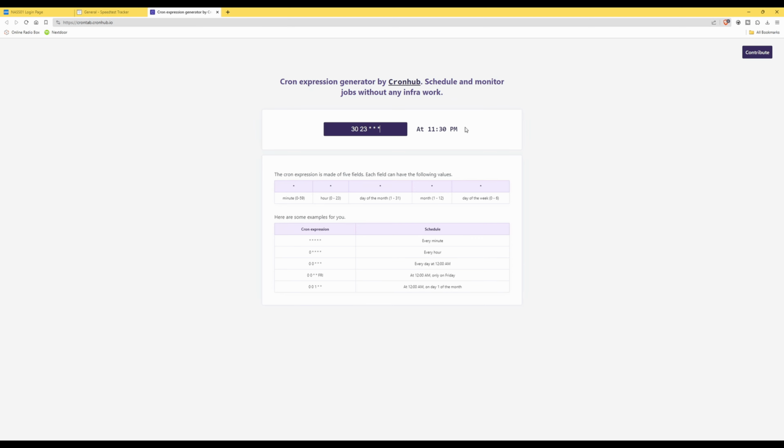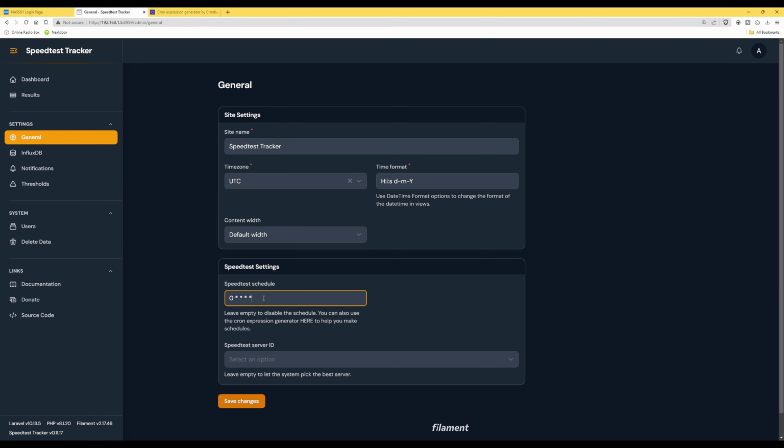So at 11:30 p.m. each day it would automatically run a speed test on a schedule. If you were to enter 30, 23 and then the 3 asterisks in the speed test schedule box here, then click Save Changes, and it would then automatically run a speed test at 23:30 hours every day, and it would log the results.